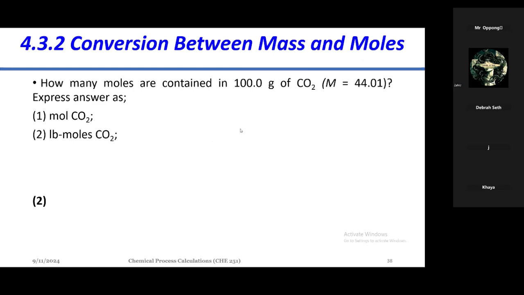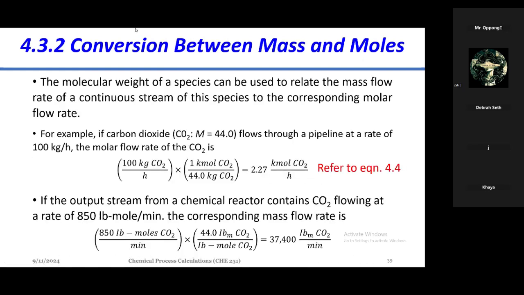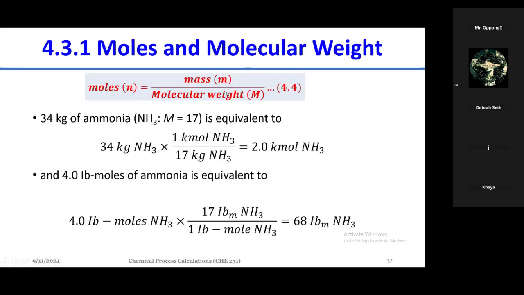How many moles are contained in 100 grams of carbon dioxide? Then you can find the moles. It flows through a pipe at a rate of 100 kilograms per hour. The molar flow rate of the carbon dioxide becomes, from here, we know that mole is mass over molecular weight. Now, when you're talking about mass flow rate, and we still want to use this formula, then the mole here now becomes molar flow rate. Are we okay? But then if you want to deal with fluids, then our mass is supposed to be our mass flow, and our volume supposed to be our volume flow. The same thing applies here. Molar flow will be equal to mass flow over molecular weight.